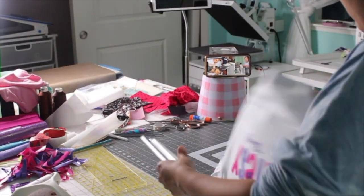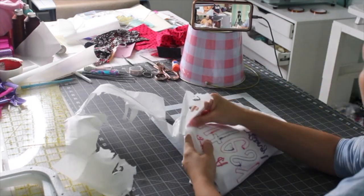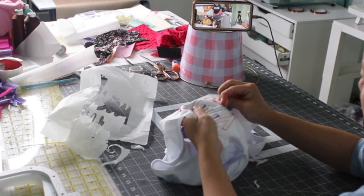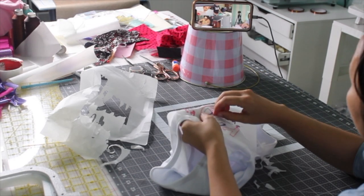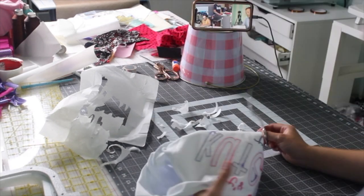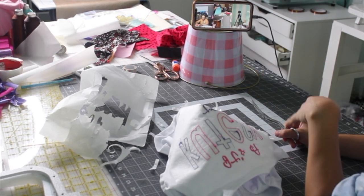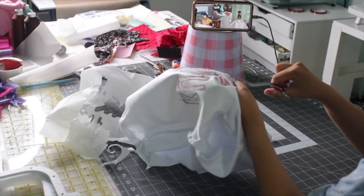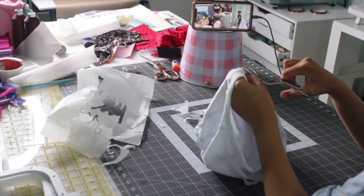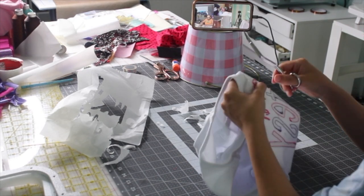Anyways, here you see me finish another one and just doing the same thing again. For the rest of this video, I'm just chatting with my Discord bestie. Most nights we're always chatting while we work. So for this night, we were just hanging out, video calling each other on Discord while I work. Here, I'm just sitting down and cleaning up the back of all the shirts that I finished, and chatting with my bestie.